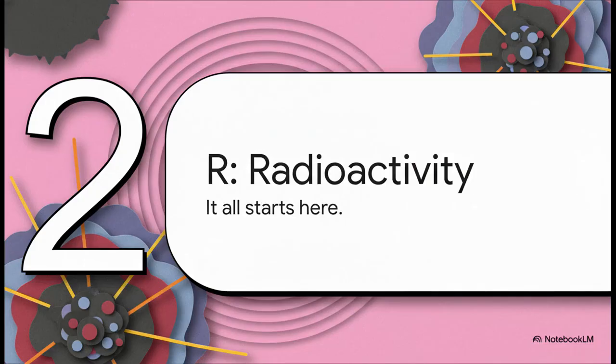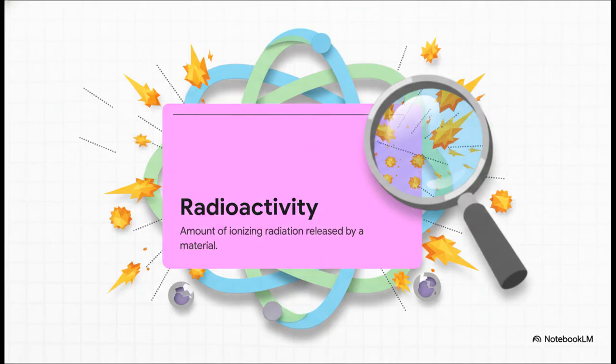All right, first up, R for radioactivity. This is square one, the source of it all. We're looking at the radioactive material itself, before the radiation has even gone anywhere. So radioactivity is all about how hot a source is. It measures the rate at which atoms in a material are decaying and literally throwing off energy. And we are specifically talking about ionizing radiation here.